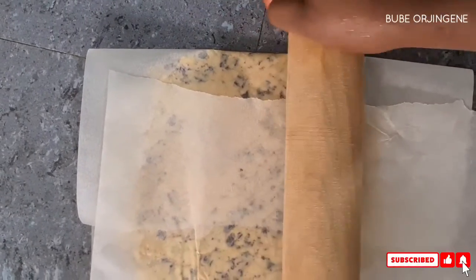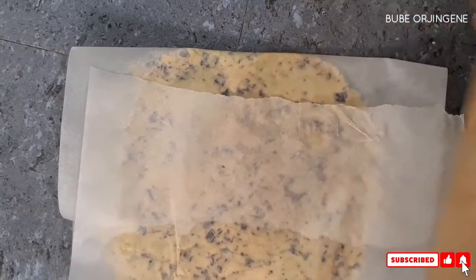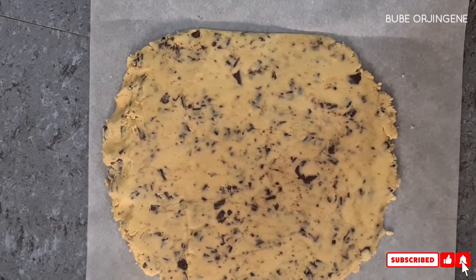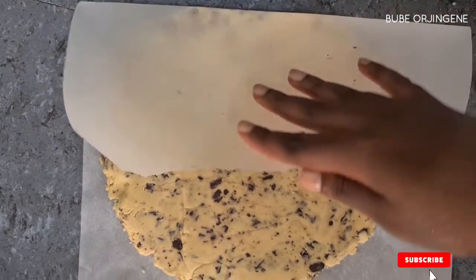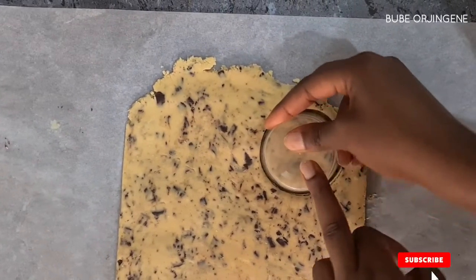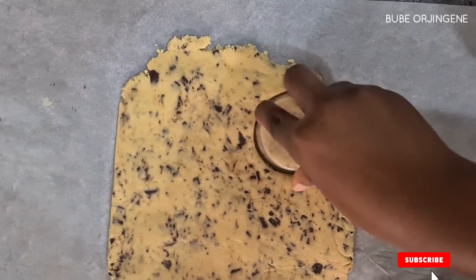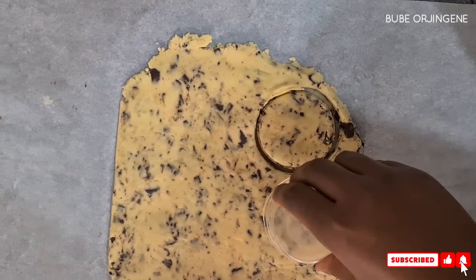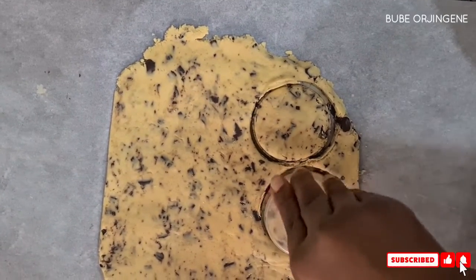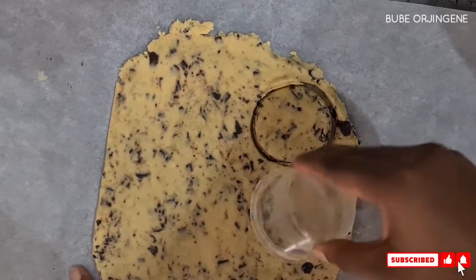Also, when baking your cookies, the thickness of the dough determines how long it stays in the oven. If it's too thin, then the shorter time it's going to stay in the oven. If it's a bit thick, then it has to stay a bit longer than when it's very thin. So I just use my plate or something to cut out the shape that I want, and that is it.